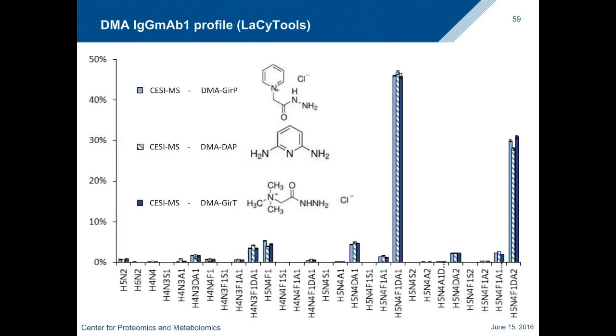But just to compare the different labels, we put it out like this. And here you can also nicely see that all the labels were rather consistent in their relative ratios between the different glycans. So this was really promising and showed us that we can indeed do CESI MS and glycan analysis.